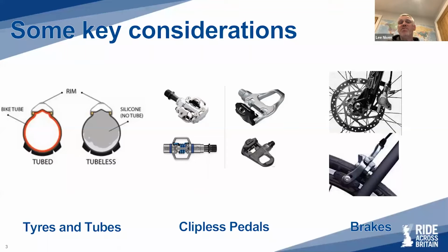I would just make sure that if you are running tubeless, then you will need to bring some kind of tubeless repair system. The problem with a tubeless system exists on a tubed system as well, and that is that if you have a hole in your tyre that is big enough to stop that system working, you need to put something in it. If you just stick an inner tube in on either system, the inner tube will poke through the tyre and you'll have another puncture very quickly. So there are systems out there. I'm happy to talk about those later on when we talk about kit and equipment. I'm sure we can provide further information on using those perhaps in another session or a video, if that's required.